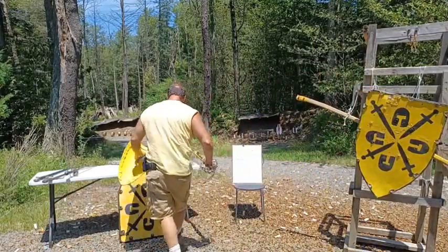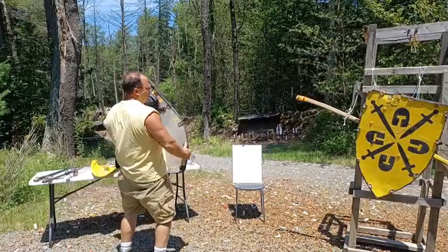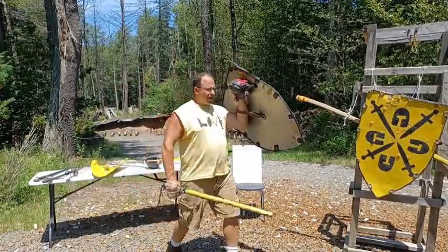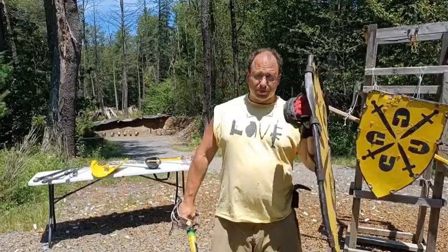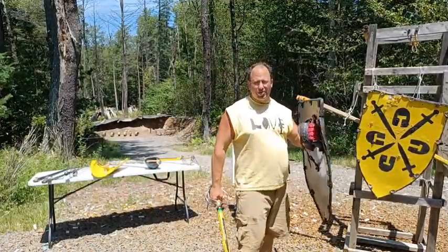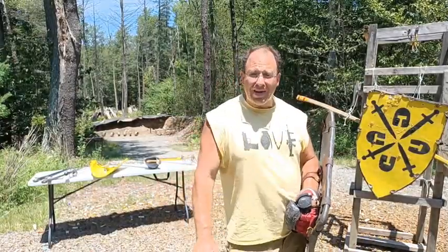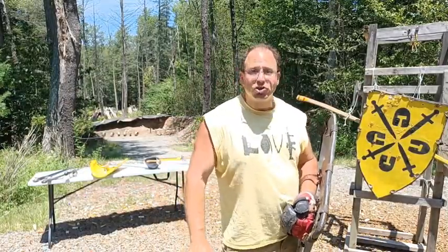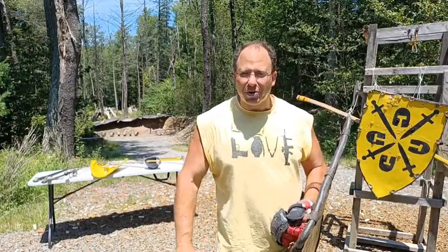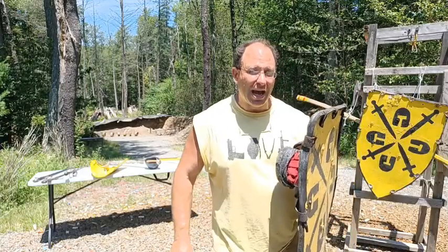Now, you can do this with the regular shield, right? The issue, if you use your regular shield, especially if you have a larger shield like this, is that it does get tiring, okay? So it does kind of limit how long you can do it. Now, when you're fighting, your adrenaline is up, right? So you got adrenaline, you got extra sugar pumping through your body, so you don't get tired as fast, okay?